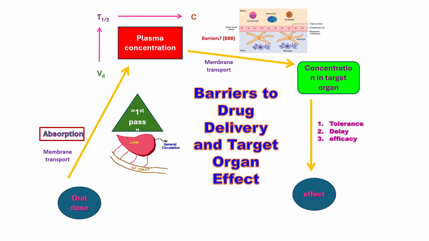Now, separately, we also need to understand some of the important elements of the target organ. Some drugs activate receptors more than others. A drug gets to the target organ, and then it has to reach enough concentration to the point where it actually elicits an intended effect. To give you an example, Prozac, which is a medication for depression, may take nearly a month until it has its beneficial effect, until it's built up enough in the body. So the patient needs to be aware that the medication may take a while to work.